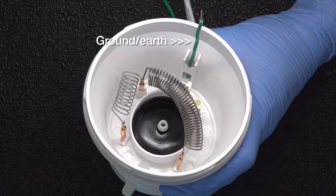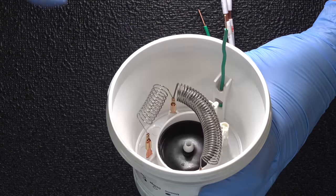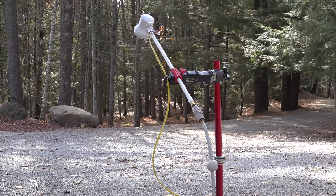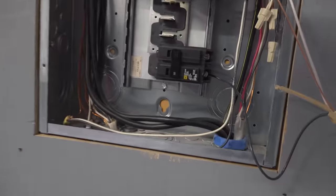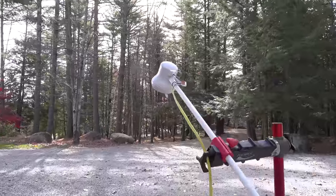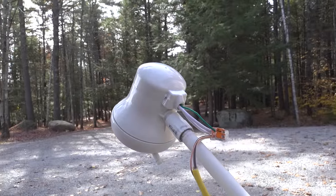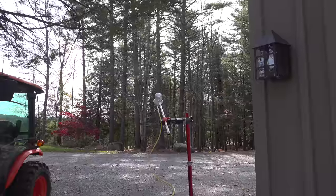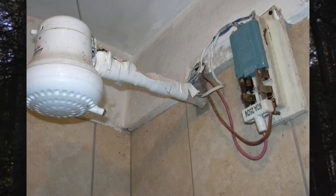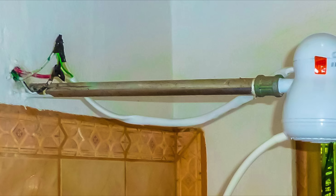Many people believe that ground wire is unnecessary, and in many parts of the world homes don't even have a ground wire. But I wanted to see this bad boy work, so let's hook it up. The way I install this is not legal, totally unorthodox, and I don't recommend anyone copy this experiment. I connected the shower head to 120 volts using a 50-amp circuit breaker and WAGO connectors to make the final connection. These are not waterproof and not the correct way to install one — the problem with many installs is people use electric tape and wire nuts instead of following the manufacturer's recommendation to use waterproof connectors.